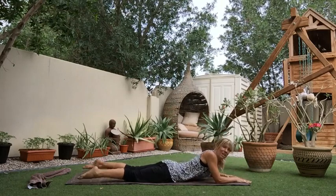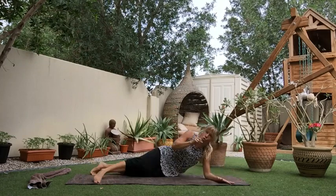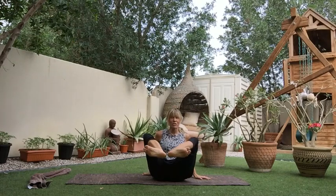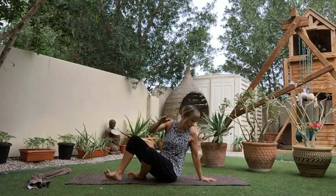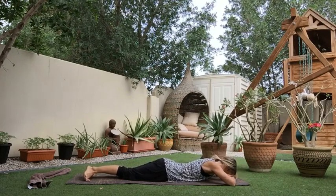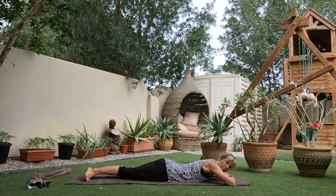Okay, Charlie Chaplins. Great for strengthening your butt and your lower back. So you want to turn, let me show you on camera, your heels in and your toes out while we're lying on our front in prone. Heels in, toes out, the heels stay in, and the legs are going to be straight, so it's going to feel like that. This is your pillow, and your head goes down onto your pillow, and you tilt your pelvis slightly and zip your tummy button in as if you're trying to lift it off the floor.